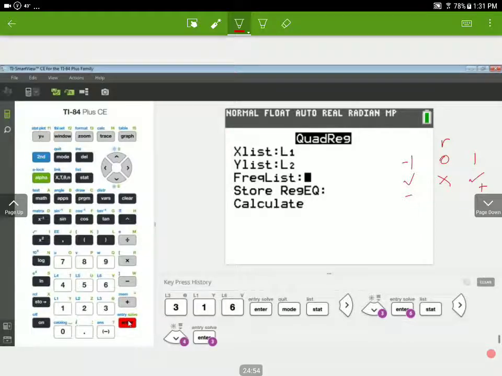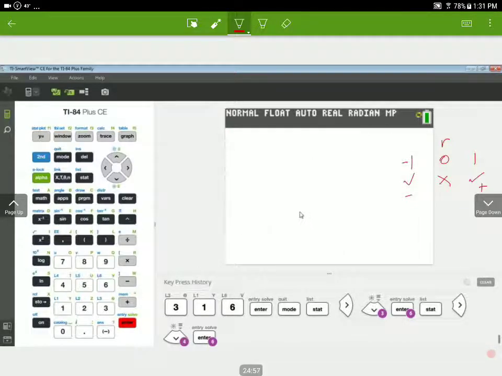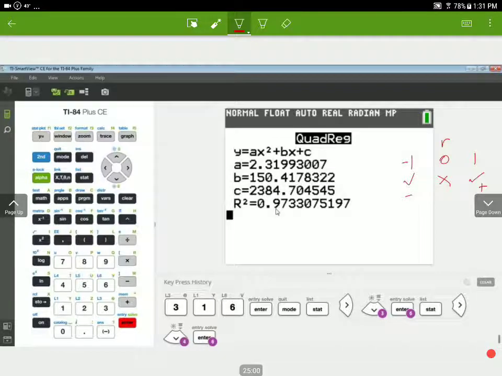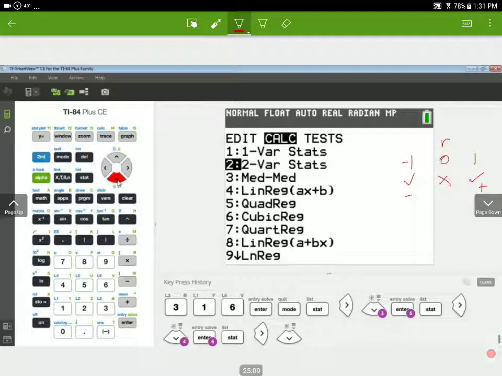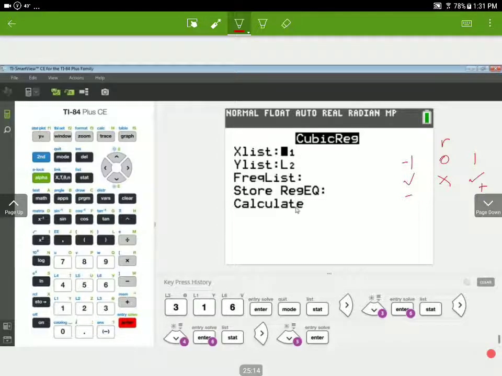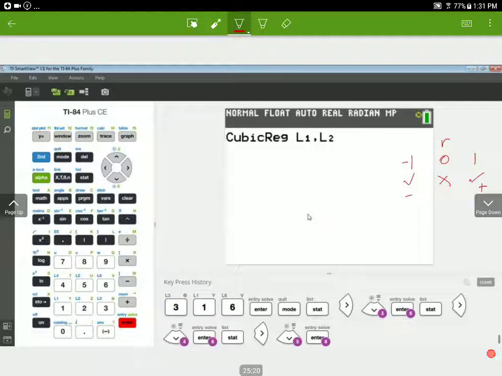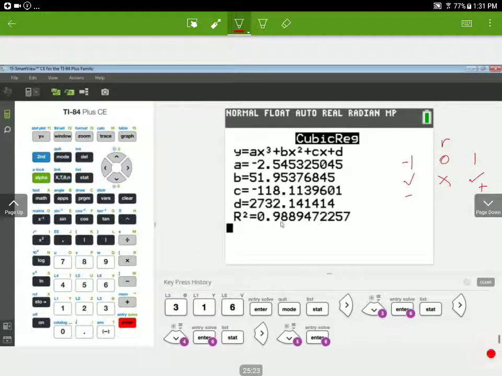So the quadratic regression gives us a 0.97. Is that better or worse? Worse. Okay, so we'll stick with the linear. We'll come back to it if it's right. Let's go down to the cubic. Cubic. Enter. Oh, come off it. 0.988. The last one was 0.985. So this one's better by 3/1000ths of a point. Honestly, if they're that close, I don't care which one you use. But that's what it's got.